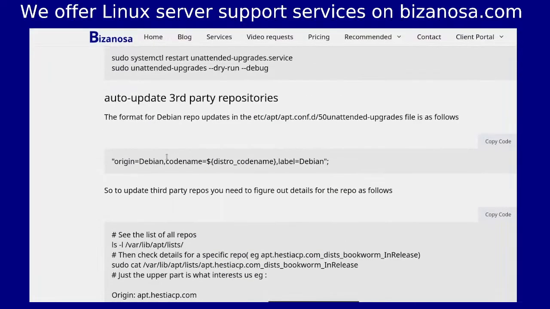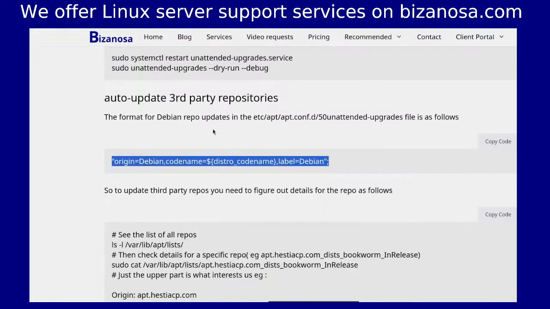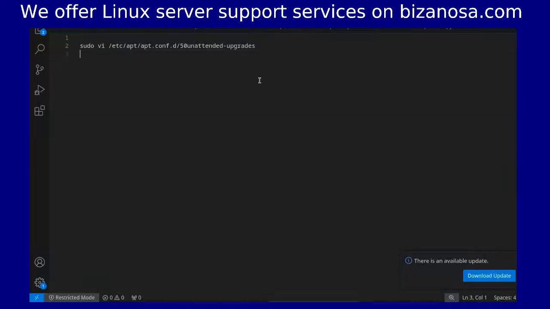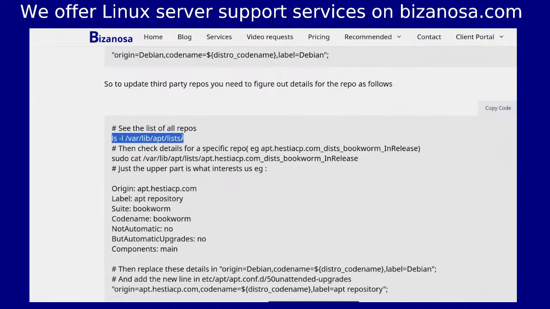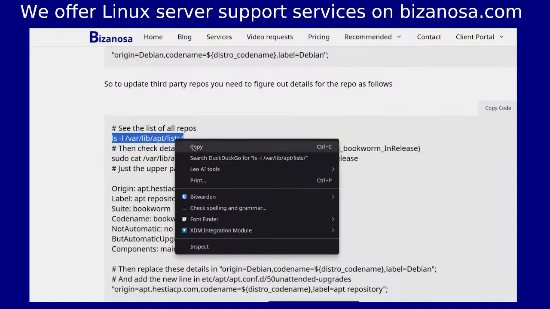So we've established that this is how the others are being labeled in the unattended upgrades file. So let's come here and I'm going to paste that in there. That is a reference that we're going to use to edit and make sure our Kubernetes as well can also be added there so that it is updated. So the first thing we need to do, let's see all the repositories that are available on our Ubuntu, that are available on our Debian, I mean.